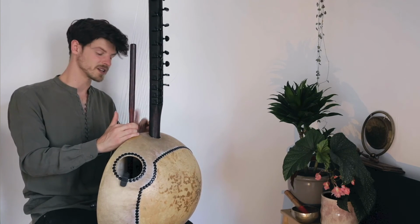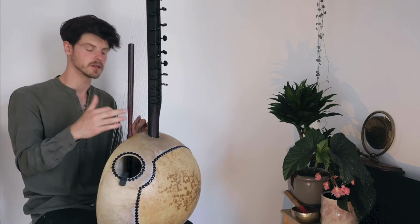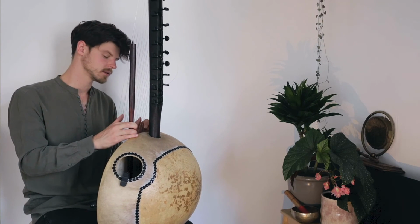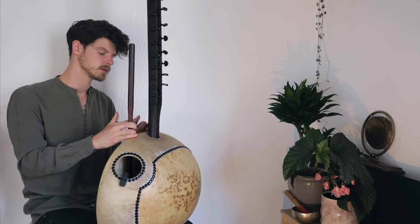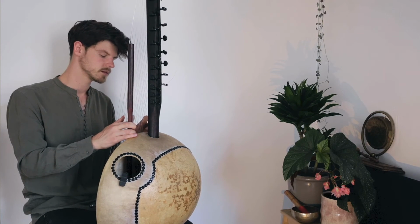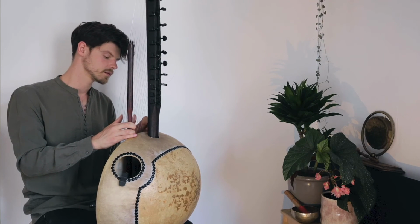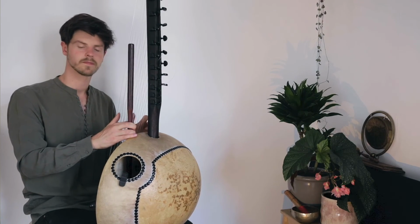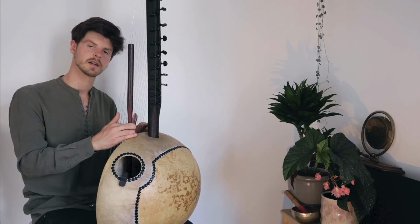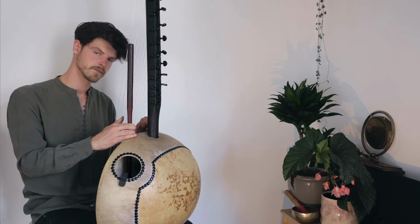Okay, so what we're going to do now is add in that bass line that I originally showed you, so you can play both of those at the same time. So it goes like this. So I'm just going to do it slowly. So just that first part.